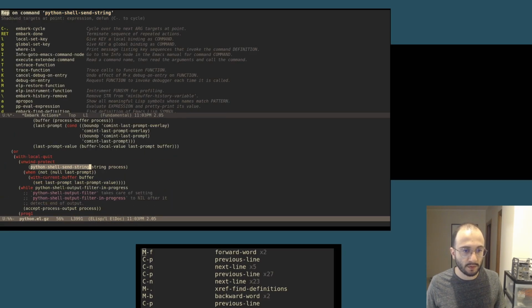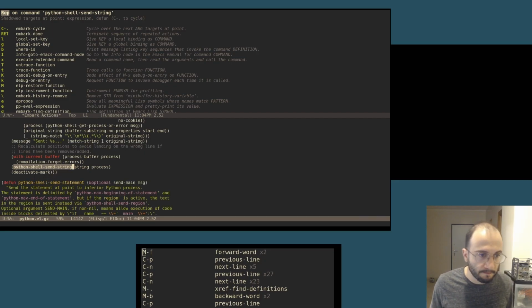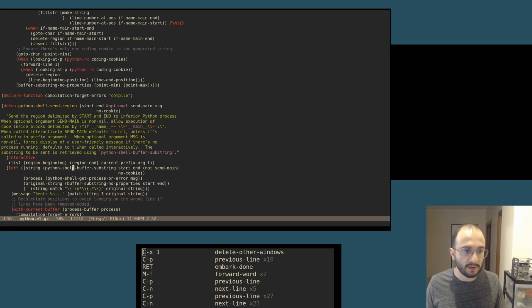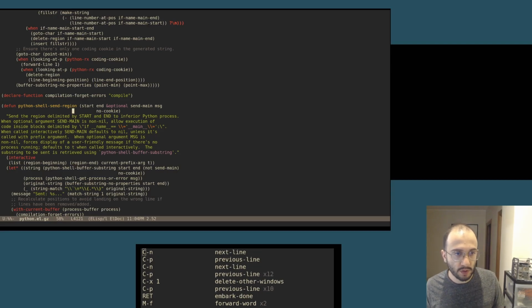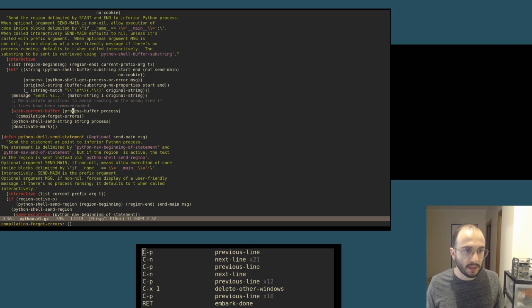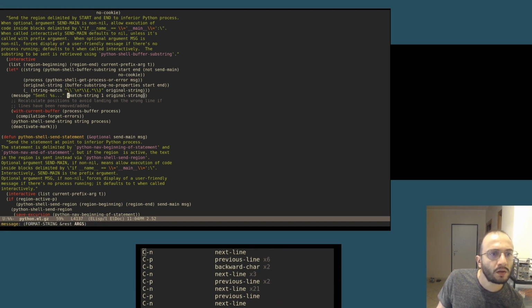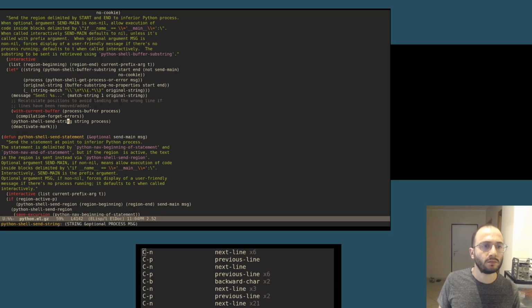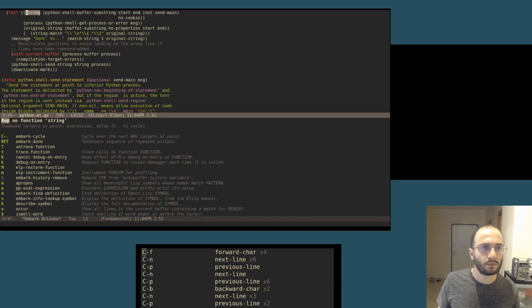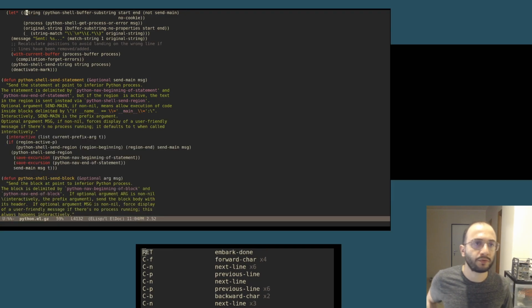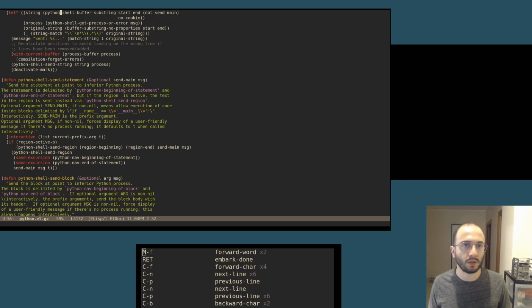Oh, this is used in several places. I think it was somewhere like this one. Python shell send region. Yeah. Start and end. Okay. String here. It's the Python shell buffer substring. Okay.